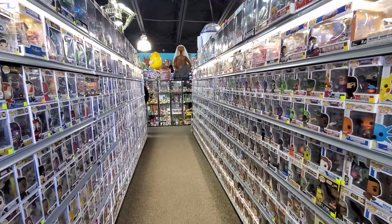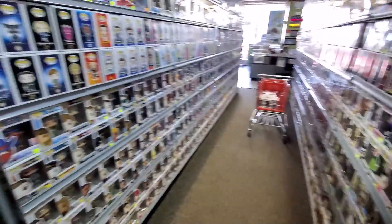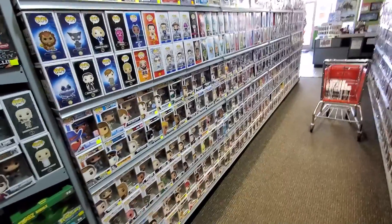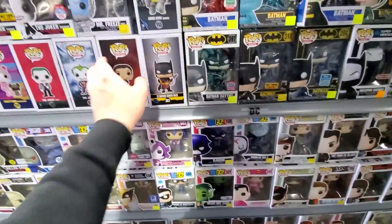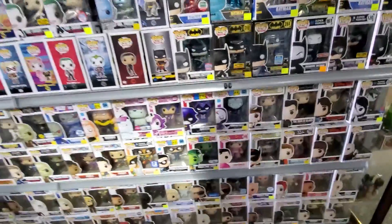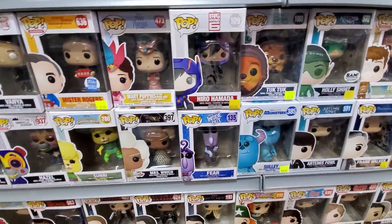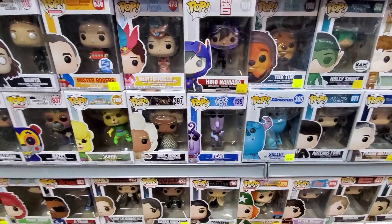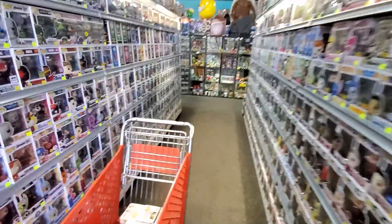There is their main section. Let's see if we can find anything I'm looking for. I'm not finding anything specifically, but a couple things I wanted to point out that I thought were cool — things you don't see every day like this Raven. Definitely a cool one. Is this a Chase right here? Yeah, Chase Selina Kyle. Hiro Hamada from Big Hero 6, that's kind of an older one. One from Inside Out — I have a nephew that loves Inside Out, but he already has that one. Still an old pop you don't see often.